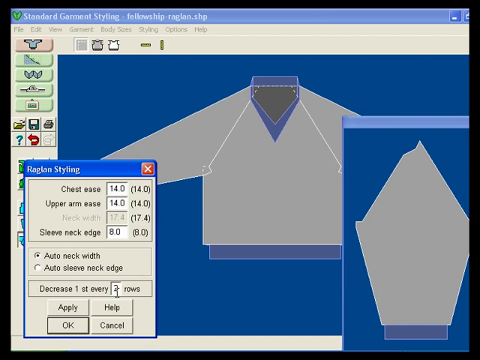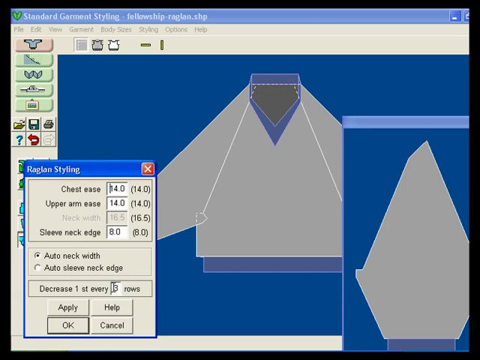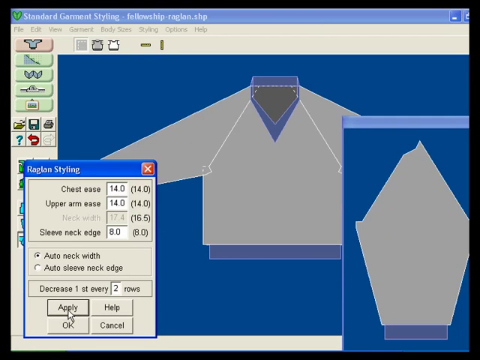And your knitting is controlled by the third part of the menu, where it says here decrease 1 stitch every 2 rows. You can change this and your whole raglan changes. So you're probably better, if you can, to stick to every 2 rows. That would be most common in a raglan shaping. You can see how it changes the whole shape. Your line gets much longer, so I change it back to 2 and it becomes a much more recognisable shape as a garment. Which isn't to say you can't have 4 rows and 6 rows if you want a very deep armhole. But this explains the auto neck width and the auto sleeve neck edge and how they work together, and the chest ease and the upper arm ease and how they work together. So obviously your design decisions can be made bearing this in mind.